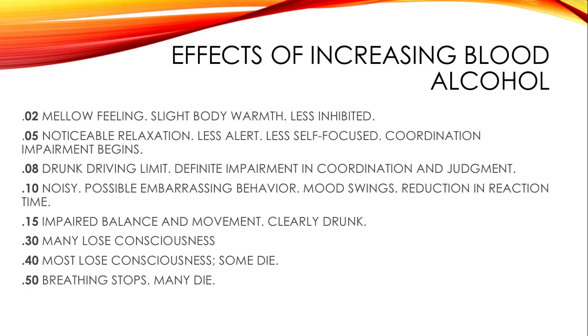Now, we know that alcohol has many effects on a person, and we can note on this slide that 0.08 is the legal limit. There's an impairment in your coordination and judgment. Below that 0.08, you start to feel less coordinated, less inhibited, less alert, and after 0.08, the more you drink, the more impaired you become, the less alert you are. In fact, if you drink too much, you could lose consciousness, and some may die.